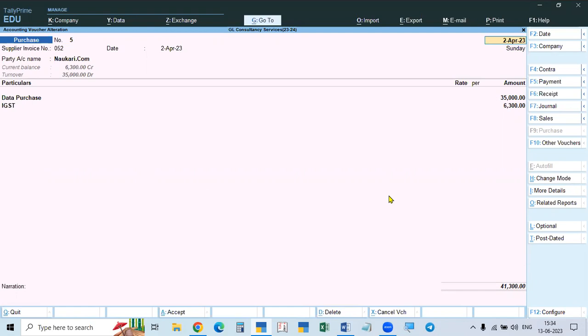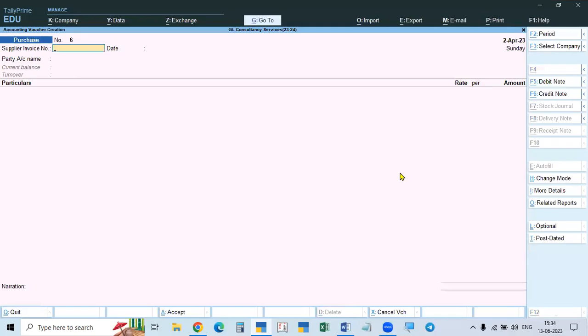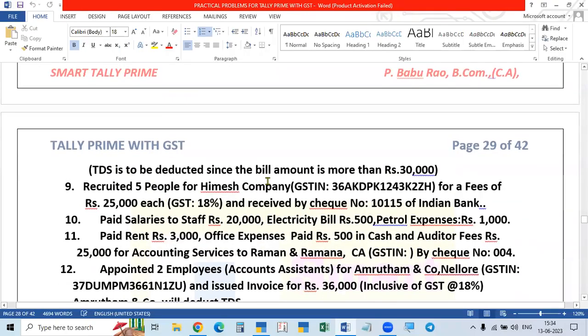Everything is automatic. Most people make all manual entries, but here everything will be automatic. Just like GST is calculated automatically, TDS will also be calculated. It will be shown as a deduction, as minus so-and-so amount, that is the TDS amount deducted. Everything will be shown; we will see that in that chapter. It is to be deducted if it is more than that level.